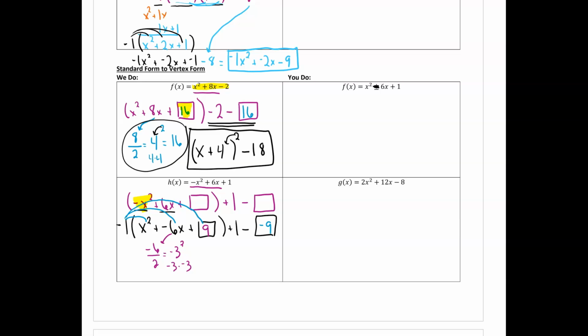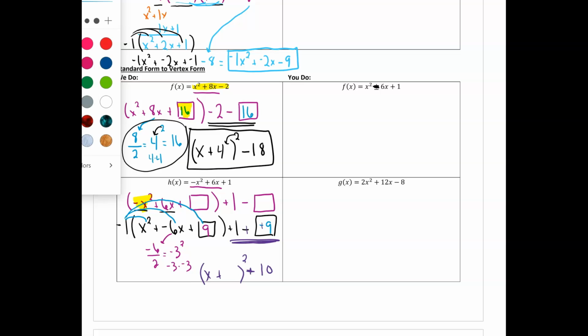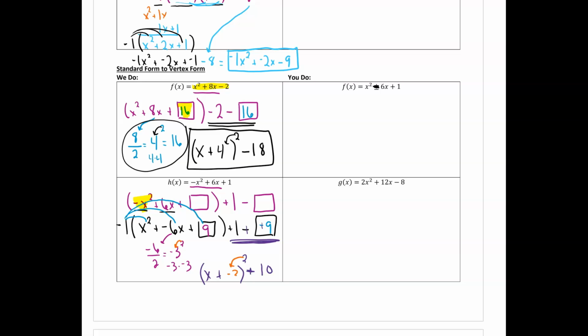And now I'll start with cleaning this up. So again, I start just outside. I think if this is 1, take away -9, which is the same as 1 adding 9. You can add the opposite, and that becomes 10. And then I'll make my parentheses, squared. And again, it's always x plus whatever is in front of this squared, which is a -3, will be in front of the squared, so -3. And then the other thing I want to consider is this -1 that's sitting out in front of the parentheses, because it will just go here out in front of the parentheses. And this is my final answer.